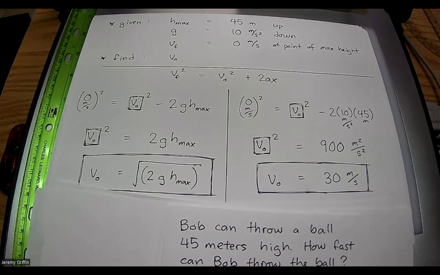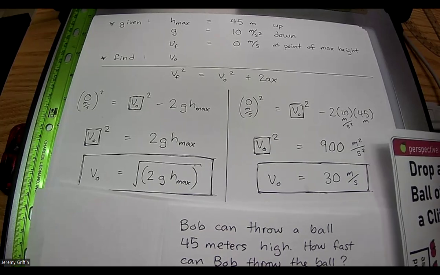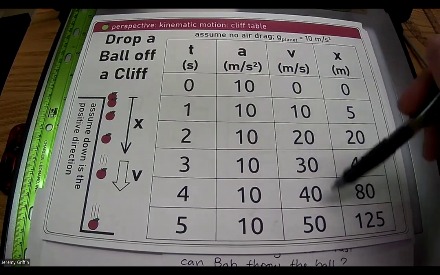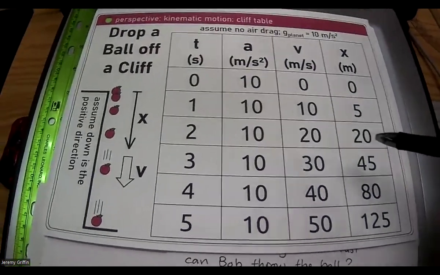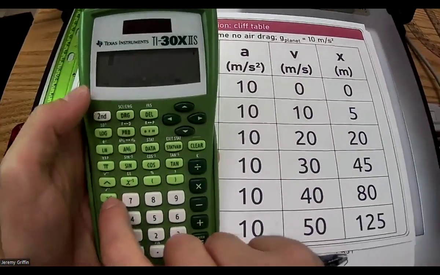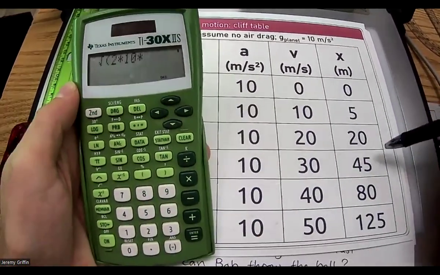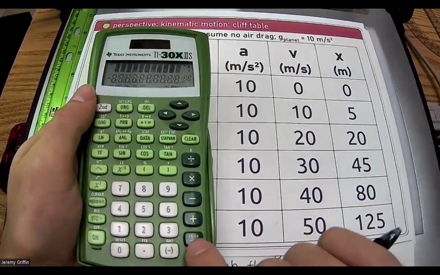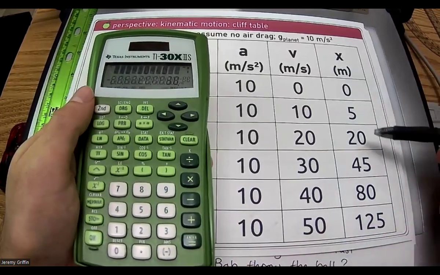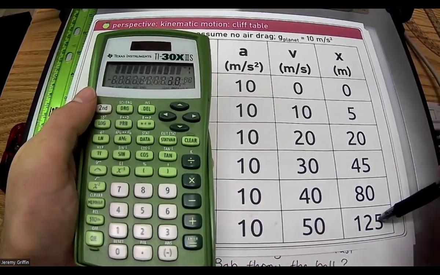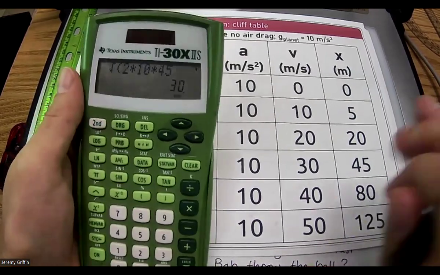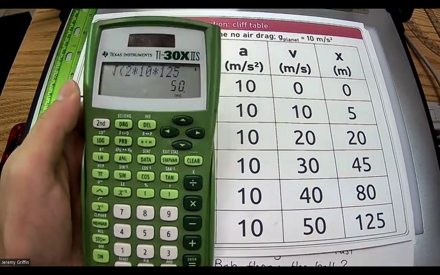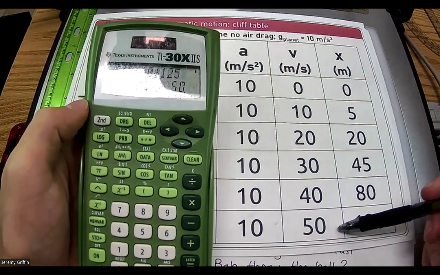Suppose you drop a ball off a cliff. Or actually, I got dropped a ball off a cliff here. Is that really true? That if you know the height change, like from this right column, you get the speed by doing square root 2gh. Let's try it out for, how about this one right here? All right, so square root 2 by 10 by, let's do a 45-meter drop. Doesn't the answer have to be this 30 meters per second? Let's see if it is. Oh, it is. Guys, what if the ball is dropped 125 meters? Should it have picked up 50 meters per second? Let's try that one. So square root 2gh is, come on, 50. Oh yeah, sure is. Okay, see, same thing.